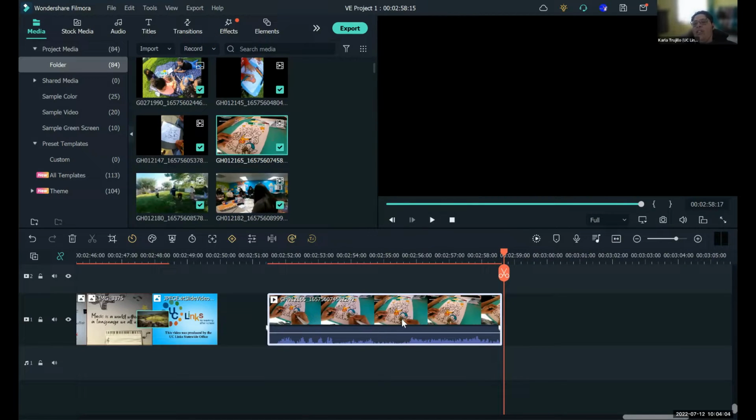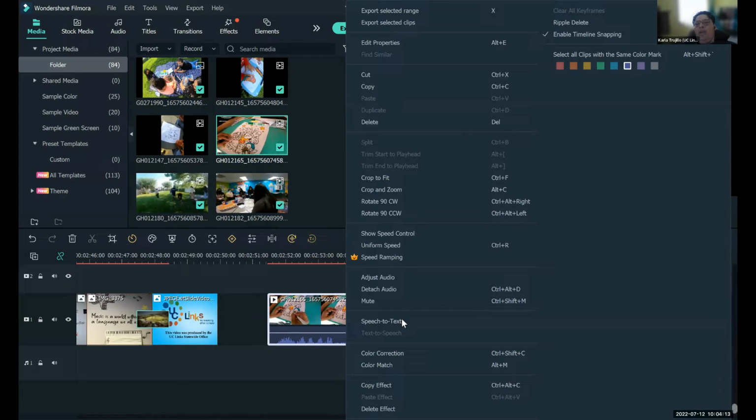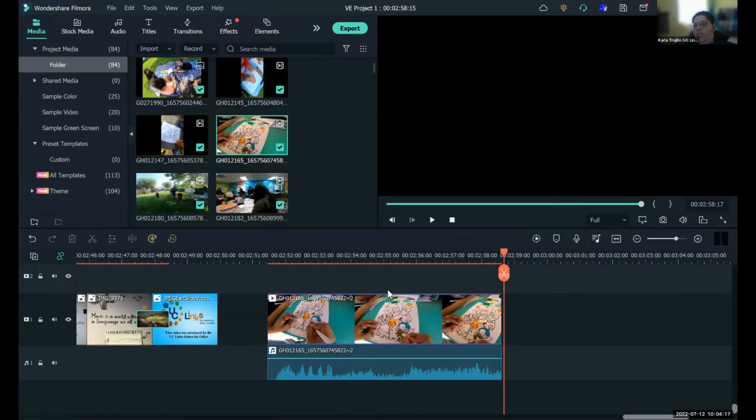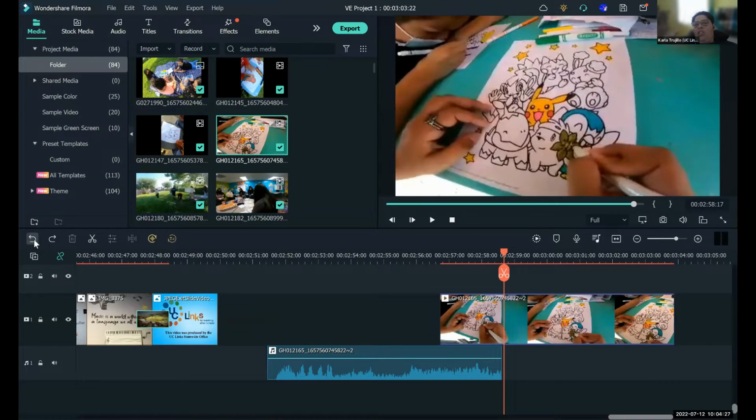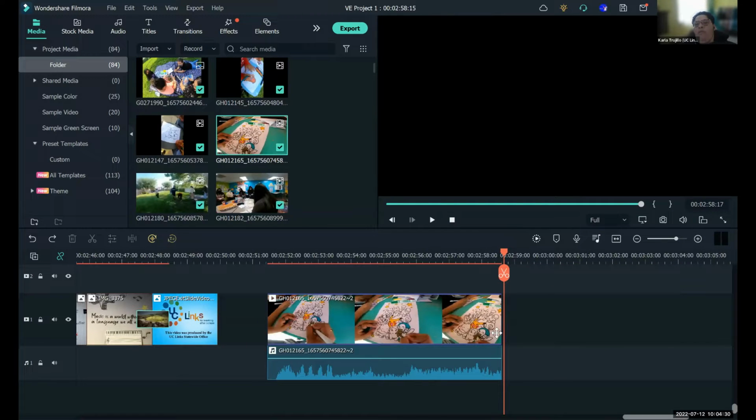So here's a video that has an audio file, right? Again, right click is always going to be your friend, always. You right click and it brings you to this section. See where it says detach audio? You detach the audio, okay? Now, these are going to be separate pieces now, right? They're separate pieces. Let's say I do my undo button, which is your best friend, undo, right? Before that, it wasn't a separate piece.